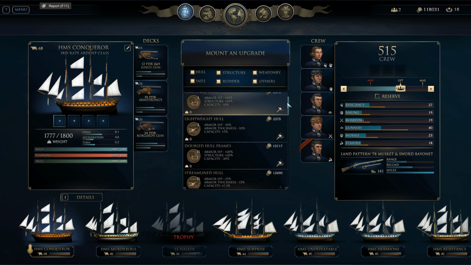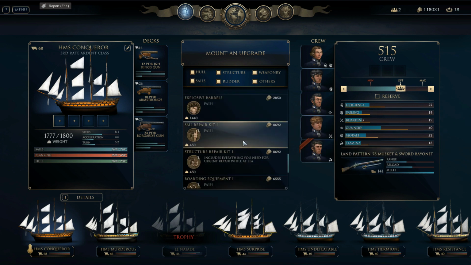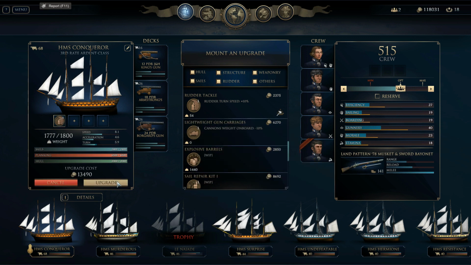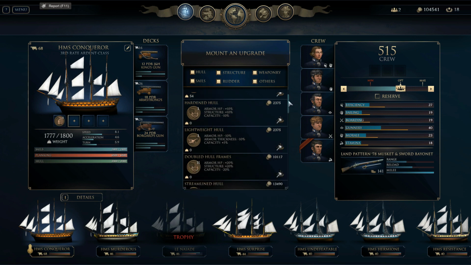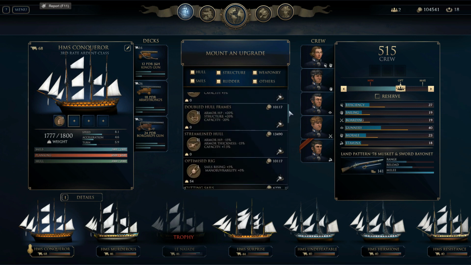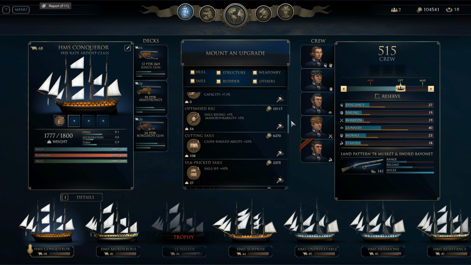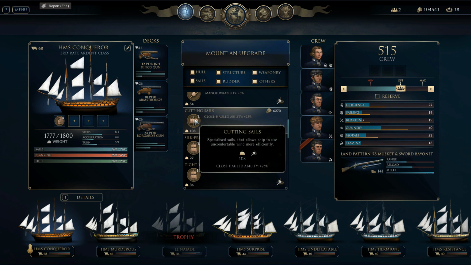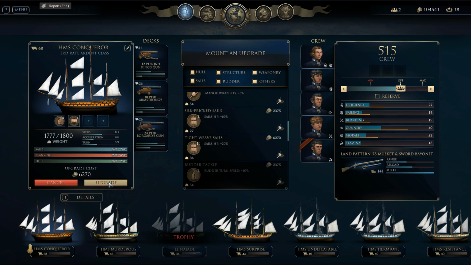So let's see what we've got available to us. I want to mostly focus on maneuverability, since this is such a big ship, and it's already going to have a lot of firepower. We're pretty close on weight. Sails rising, maneuverability +5. Close hauled ability +25. Specialized sails that allow the ship to use uncomfortable wind more efficiently. I like that.